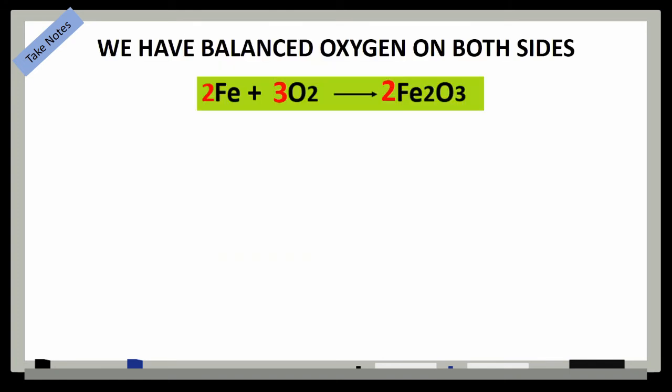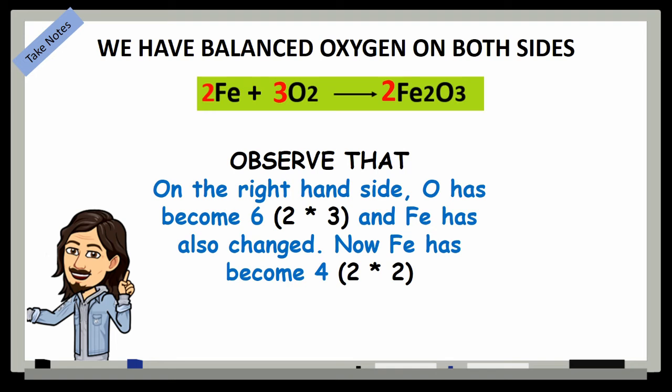So let's make the appropriate changes. But we will keep in mind that if you remember, multiplying one compound means every element in that gets multiplied. So it's not just oxygen that has changed, also iron on the right hand side has changed because Fe2 is also part of that compound. So now that has become 2 2s are 4. So that also needs to be changed. Let us make changes to the table.